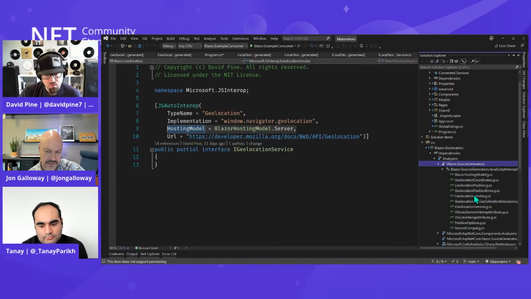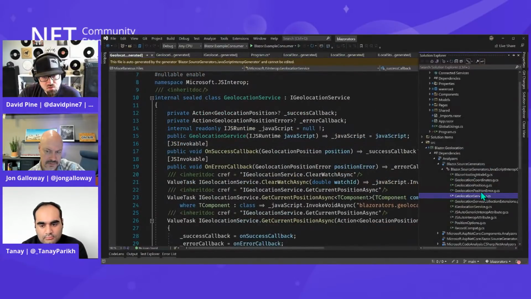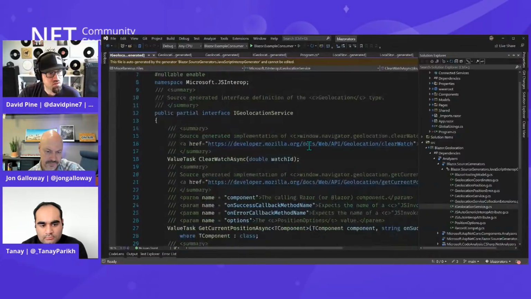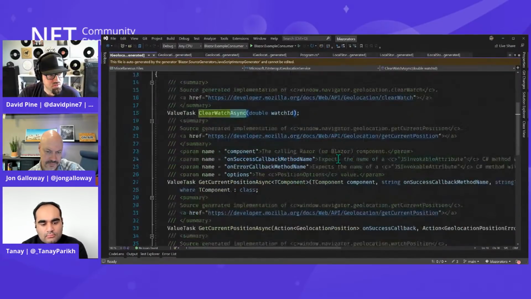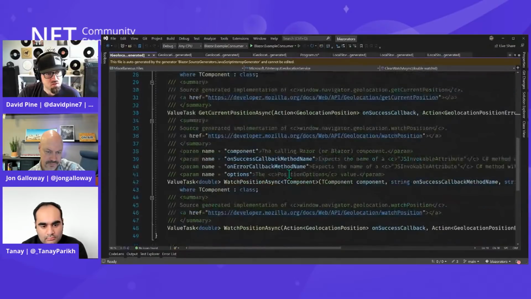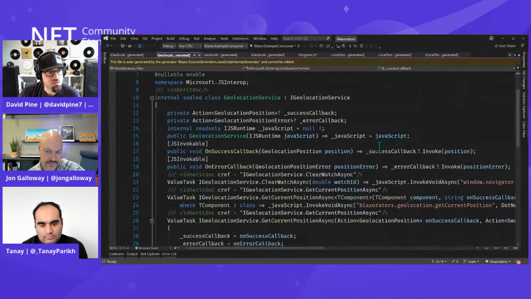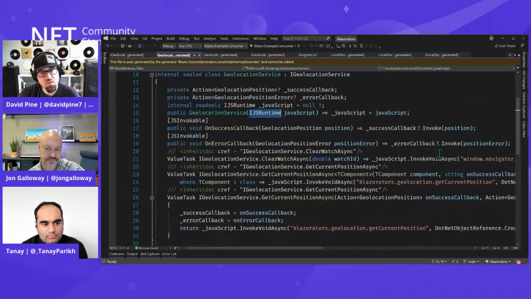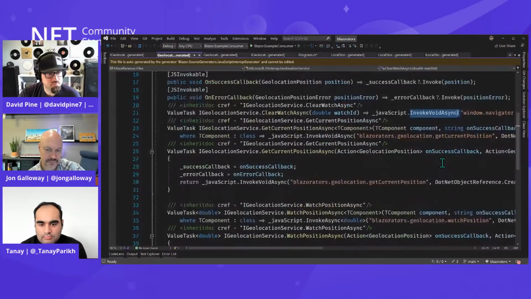So let's go look at the interface. That's actually the implementation. Give me one second. The interface here makes everything value task based, and it adds Async as the suffix. So it's the same API surface area, the same types are generated, all that stuff, but the interface itself is asynchronous, and the corresponding implementation is IJSRuntime rather than IJSInProcessRuntime. And then, as you know, those are async APIs.